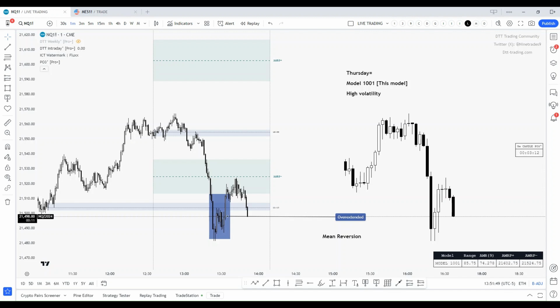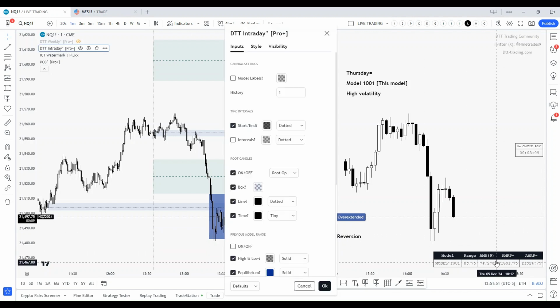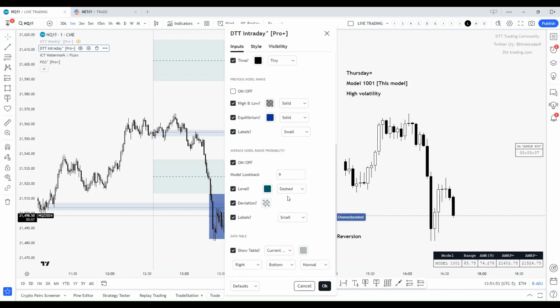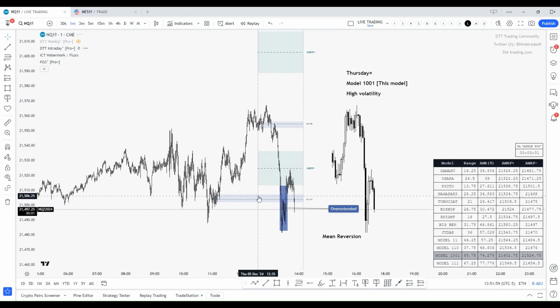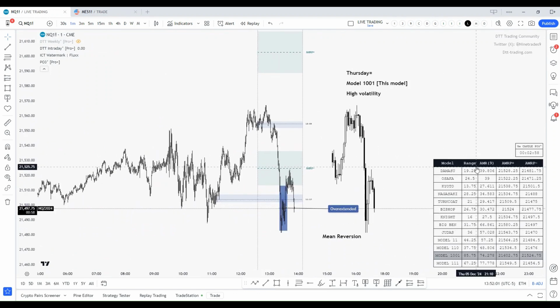There's a question on the table in of itself by Judy. Yeah, so if we turn this all on right here, all models, right? Let's quickly look at the volatility measurement. Obviously, this looks like, whoa, there's a lot of names, there's a lot of numbers, but again, if we just go back to what it was, each model has a range, then it has its average range, and then these are the probability levels. That's it.